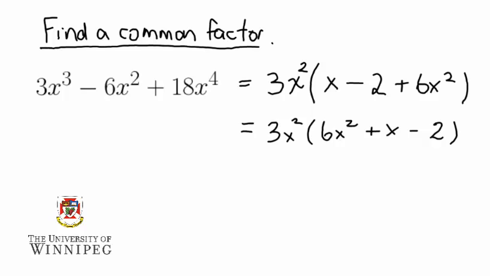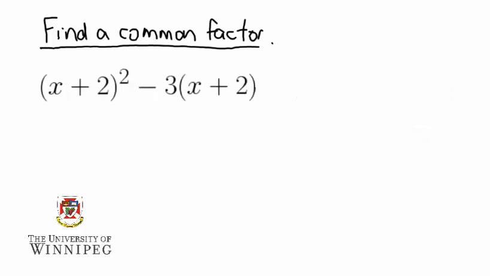Now it's fairly customary to take this polynomial that we have inside the brackets and rewrite it in decreasing powers of our variable x. Now some of you may notice that we have a trinomial in here, and it might be possible to factor this trinomial. But for right now in our example, we're just focusing on common factoring, so I'm not going to factor this quadratic term. We'll take a look at how to tackle factoring quadratic terms a little bit later.